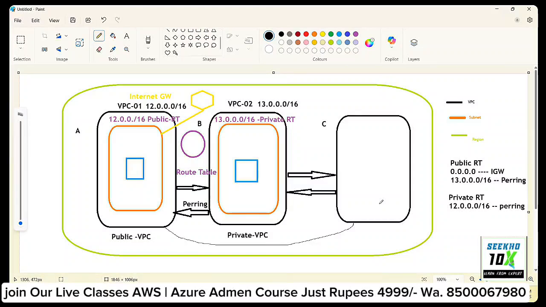Like here I can use a transit gateway. Let me take this as my transit gateway, for example.